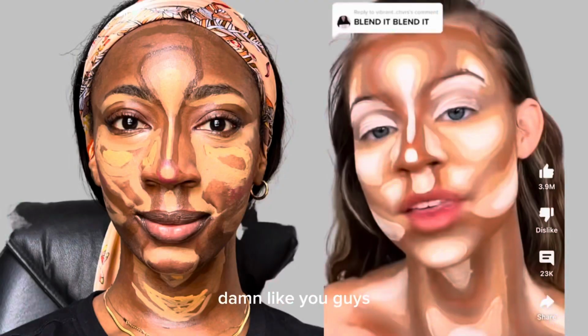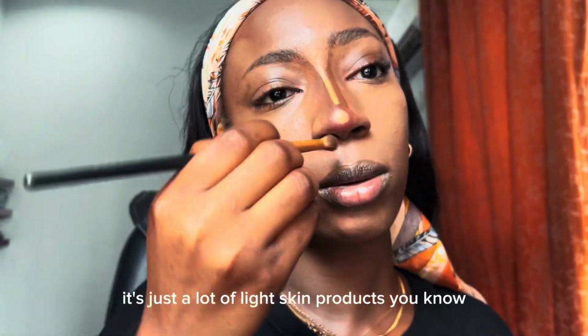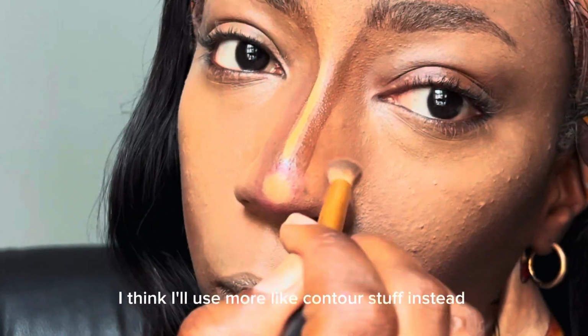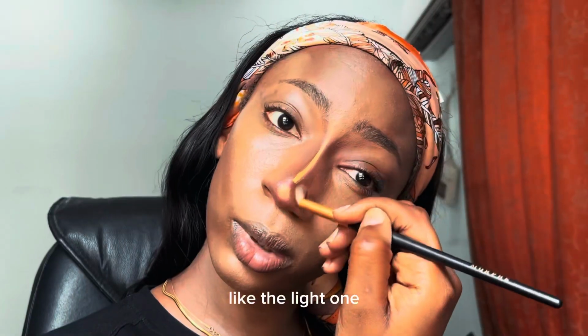Damn, you guys, I said I'd try this thing and I don't think it's for my skin tone. It's just a lot of light skin products, you know. I think I'll use more contour stuff instead of the light one.